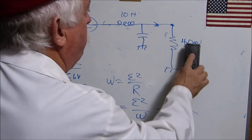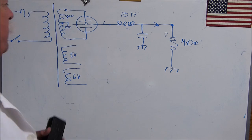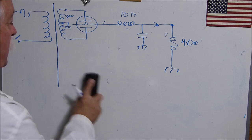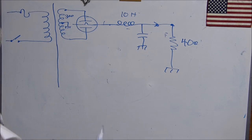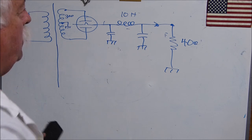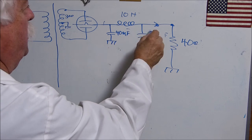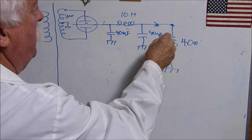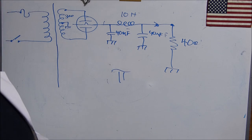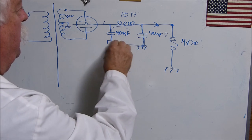I gotta take some of this stuff out. Let's suppose I'm gonna take this out too, because we know what all this means, but we're not gonna be using it. What about if we put in a pi filter here? You know why it's called a pi filter? 40 microfarads and 40 microfarads. It's because this right here is supposed to look like that pi. That's how come it gets that name, these three components right here.